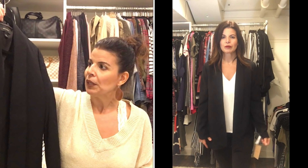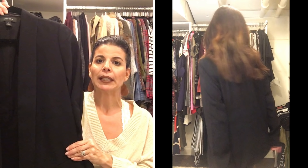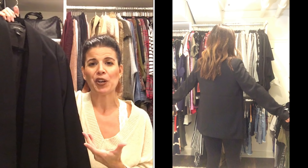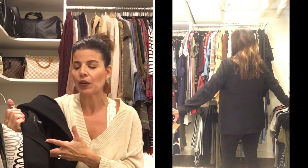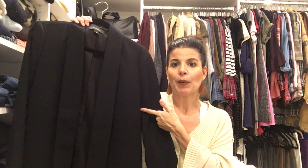I do have another black blazer, so I don't think I'll be keeping this — but I'm struggling with it a little bit because I think it's really, really nice. I just don't really want to spend $100 on a blazer right now since I don't wear blazers to the office very often. But if you're a blazer girl and you wear blazers to work all the time, this is beautiful, great detail and very versatile — highly recommend.